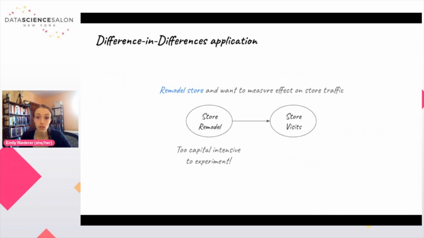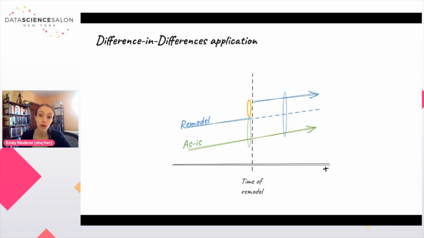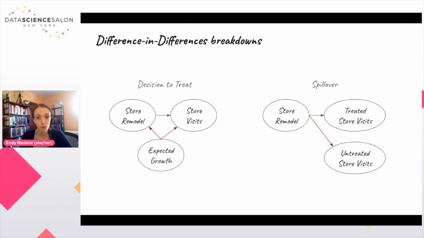Suppose we want to know if remodeling a store materially changes traffic or customer visits to that store. Of course, like we said at the beginning, sometimes experimentation is just too expensive. It would be wasteful and impractical to make a large capital investment in remodeling many branches of our store at random just to know that causal effect. Instead, we could take a remodeled store and a non-remodeled store and compare their performance over time. The difference in their performance trend before and after the one store was remodeled then can become our point estimate of that causal effect. But once again, these increasingly low-resolution methods are predicated on the accuracy of untestable assumptions.